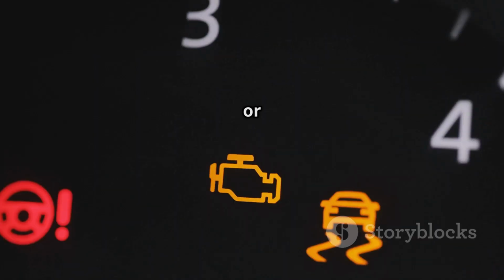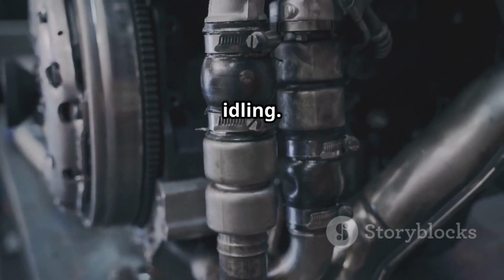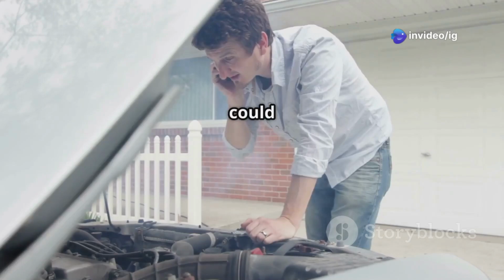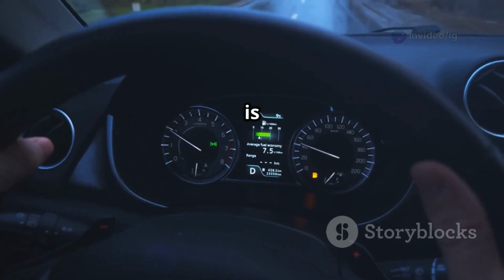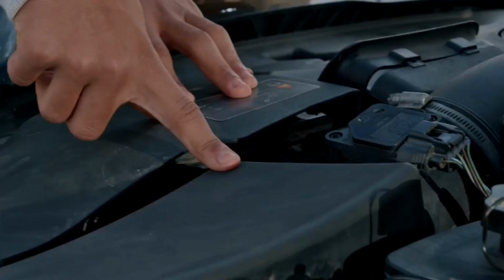The check engine light, or CEL, will be on. Your engine could misfire and experience rough idling. You might also notice poor acceleration and a general loss of power. There could be hard starting or even a no-start condition. Reduced fuel efficiency is another sign, and in some cases you might experience stalling while driving.